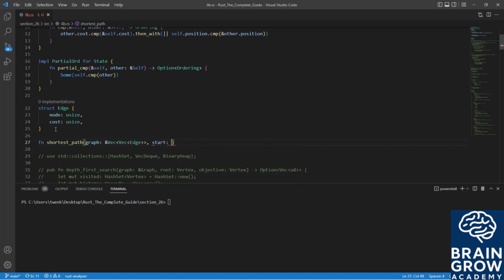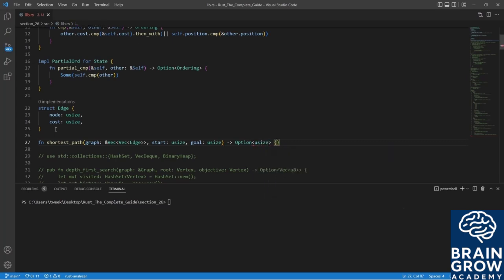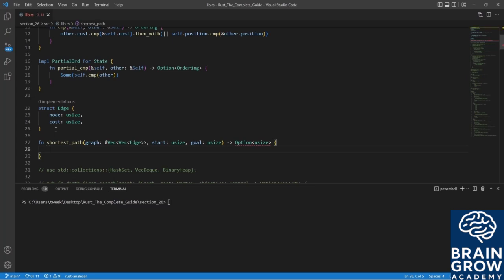We will have start, which is usize, and then we will have goal, which is also usize, and we will return an Option of type usize. So what we're going to return is the overall cost for us to get from our start to our goal. And we will return None, that way we don't have any red squigglies anywhere.